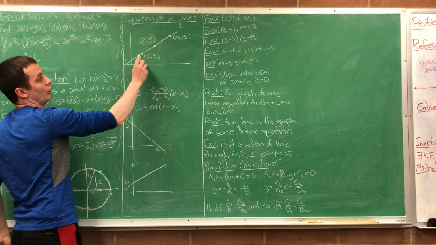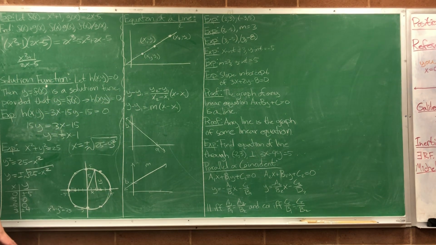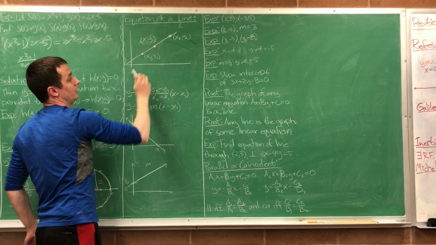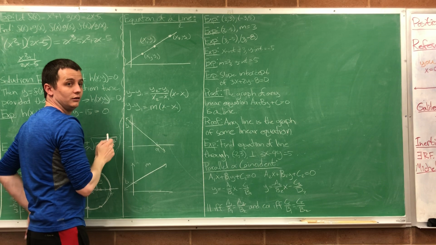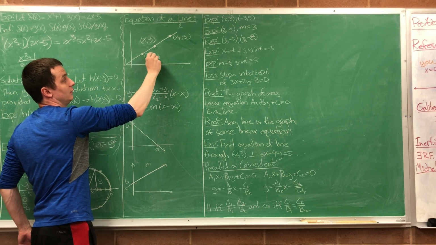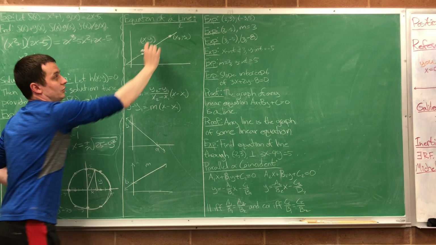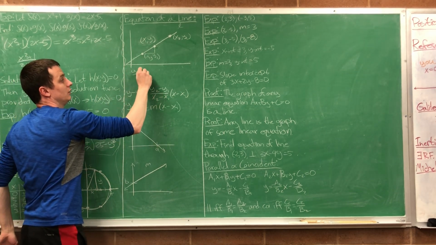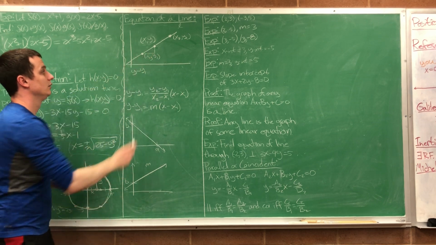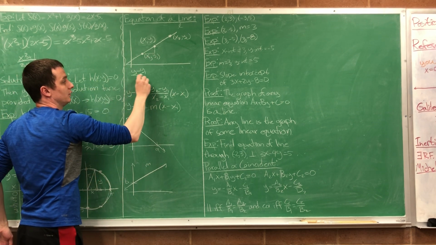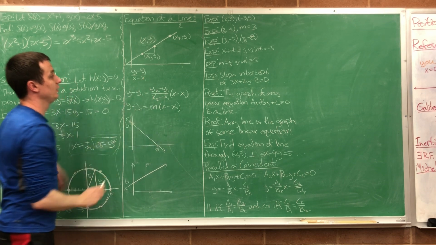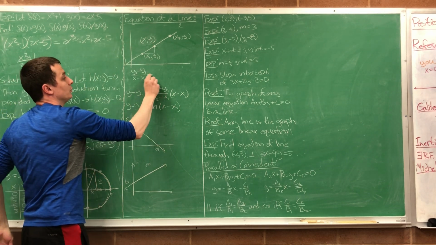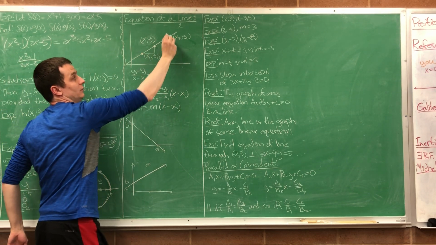So what is the slope between this point and this point? Let's look at that really quick. The slope is just rise over run, right? So what is the rise? What's this distance right here? Y minus y1. Good. And what's the run? X minus x1. Perfect. So this is the slope between these 2 points, and that has to be equal to the slope between this point and this point.